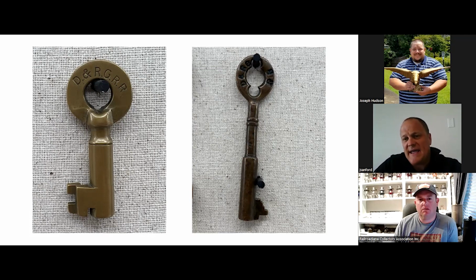Then the key on the right, this is actually the only one of these I've ever seen. It's an early Union Brass product, and it's a coach key marked Denver and Rio Grande Railroad. But once again, it's pretty early Union Brass, like early 1880s, and they were still using the railway marking in the early 1880s. So once again, it's just not very clear cut, but it is neat to see these old coach keys and think about the experience of the early passengers in the 1870s, 80s and 90s, and who was carrying that from a conductor perspective.